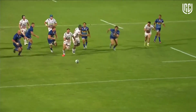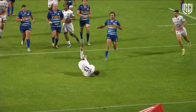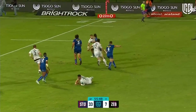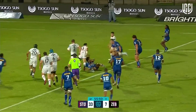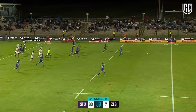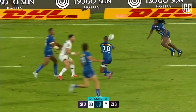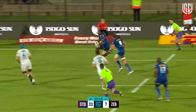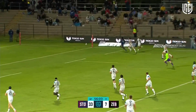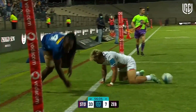Beautiful weight on the kick from Carlo Kana. Yeah, just patience. It was well played by Andre Smith. The ball just travelling slightly behind him. Here's Ricus Pretorius. And that ball lost forward, hacked through by Zebre. And advantage called over. Libok and Sanatla with a broken defensive line. Little kick and chase for Siabelo Sanatla. It'll be on the bounce of the ball.